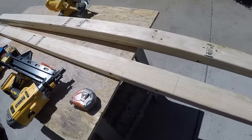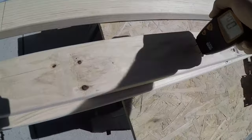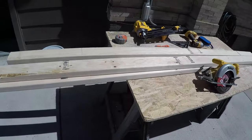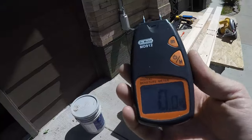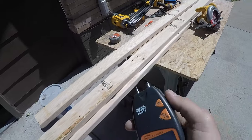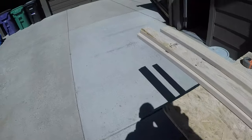We are at the house and I wanted to get out my moisture meter and show you what brand new 2x4s read for their moisture content. So we're at 19%, 18.5%. 19% is a relative number. This thing has a couple different modes for different species of wood. What I am doing is using kiln dried wood as a benchmark. I'll take another reading down here. We're at 16, 15.5. Now we're going to go inside the house.